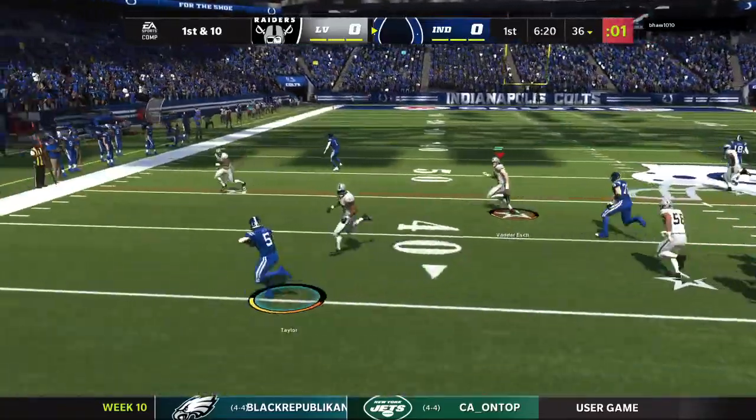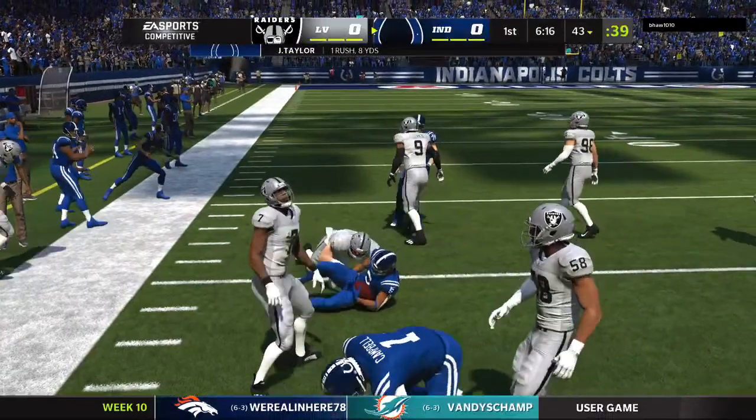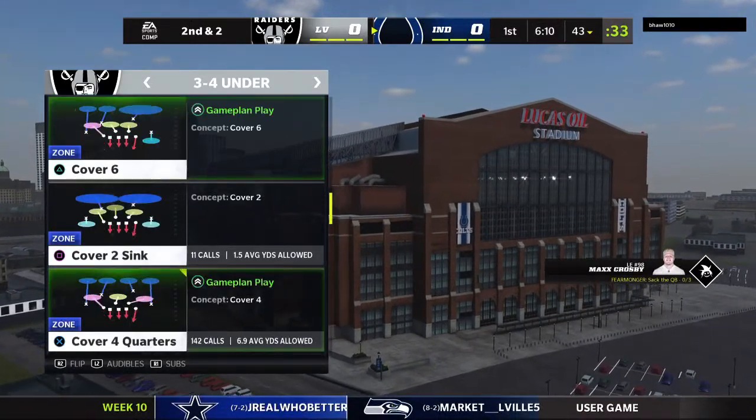They'll run. This is Jonathan Taylor. And he's across the 40, 3 extra yards to the 43. Just what you want on a first down run. Call it 8 yards, and it's 2nd and 2.